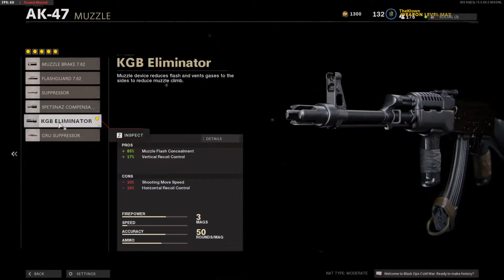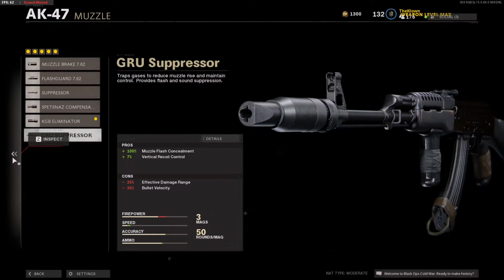As you can see here, 85% muzzle flash concealment. That's just gonna make it so your gun doesn't get bright at the end of your barrel as much. And then of course the 17% recoil control, that's gonna make your recoil control so much better. This gun does kick a lot if you don't have any recoil control. So like I said, this gun is gonna be absolutely no recoil at all, and this is gonna help out with that. Of course, your shooting move speed does go down a little bit. Horizontal recoil goes down a little bit, but we'll be able to take care of that. Don't even worry about that.